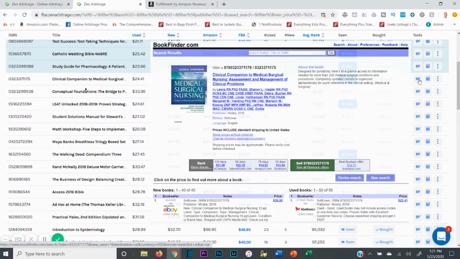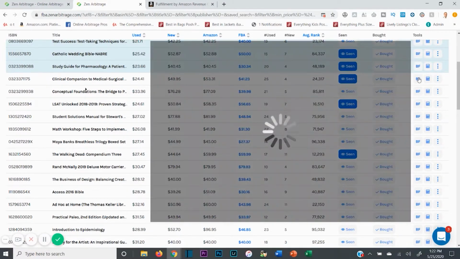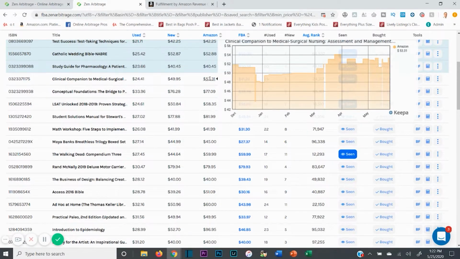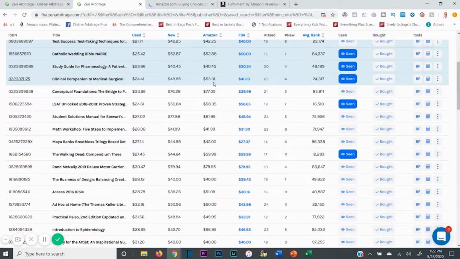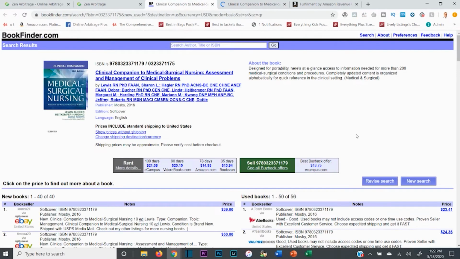And it's selling for 40 bucks on eBay, so that's potentially profitable, but just barely. I don't want to spend 40 bucks, even if this was profitable, right? It's selling for 53 bucks, and I'll pull it up to show you really fast, but let's say it's selling for 53.31. If we pull up the book finder right here, it's not going to be profitable, and even if it is, I'm not going to spend 40 bucks or whatever it is on eBay to make like $1 or $2.